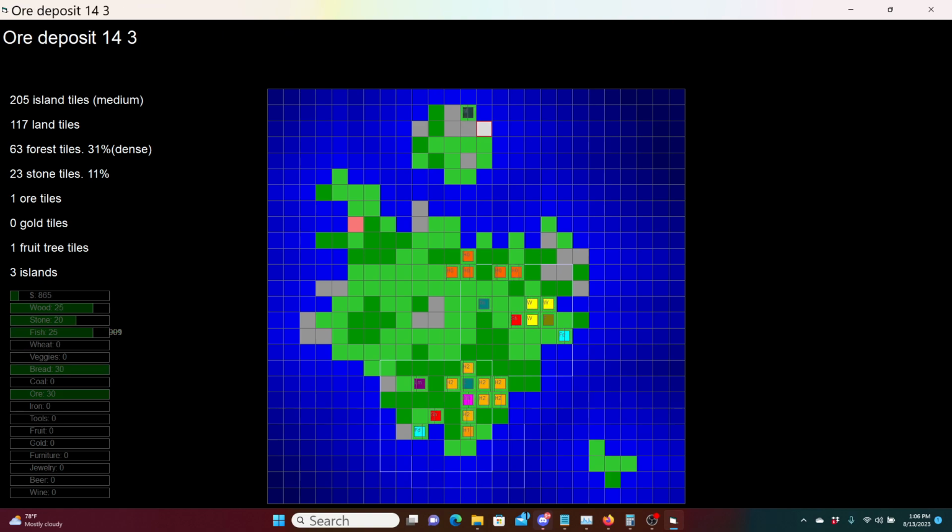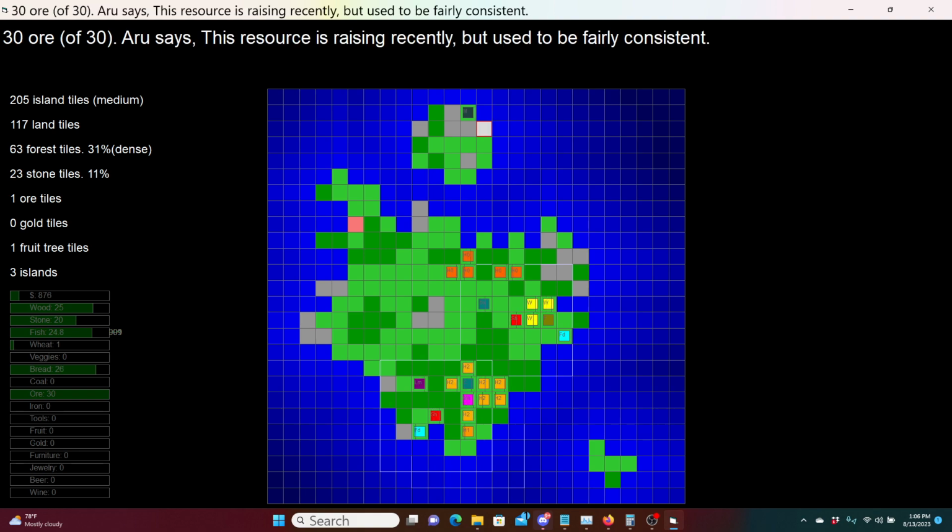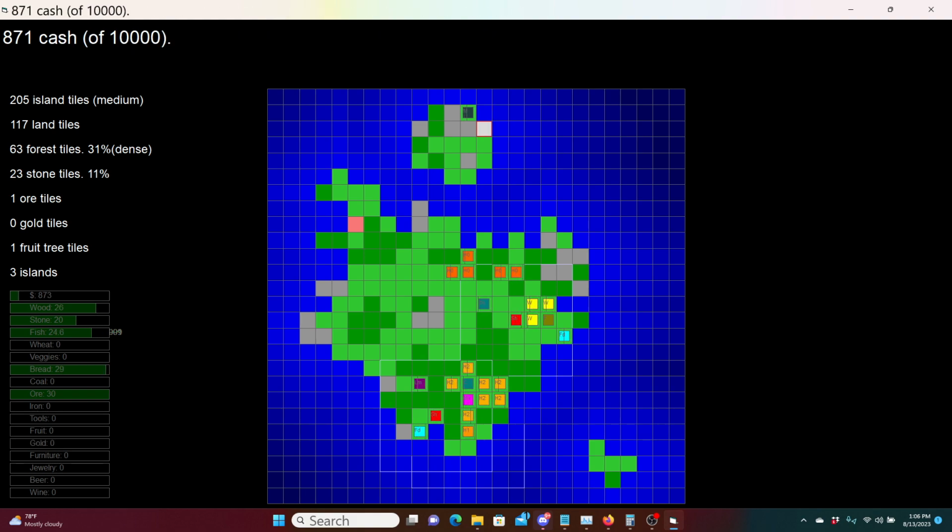Stone 13-3. Ore deposit 14-3. Water shoreline 14-2. Ore deposit 14-3. 34 of 30. It says this resource 871 of 10,000. Yeah, I literally have no idea.